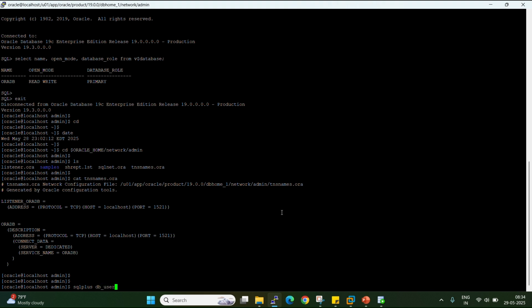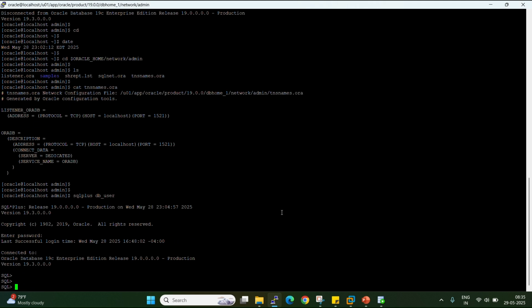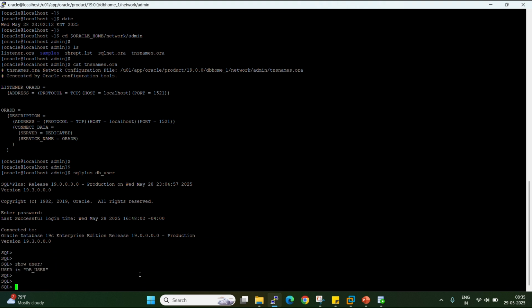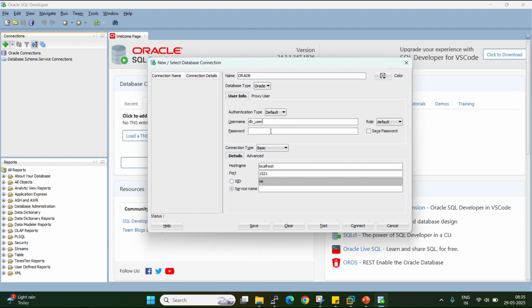I will show you by connecting to SQL. Here it is asking for the password. Okay, you can see the DB user is connected. It means we can use that user for this login. So all details we have collected. Now I'm using the DB user name and password.